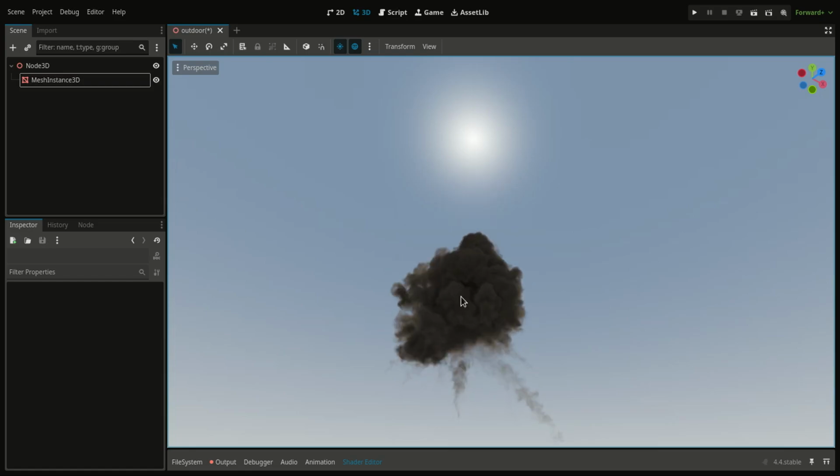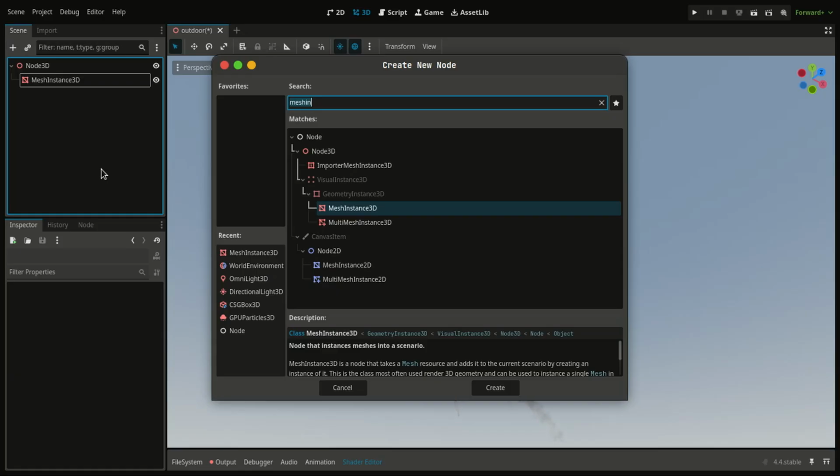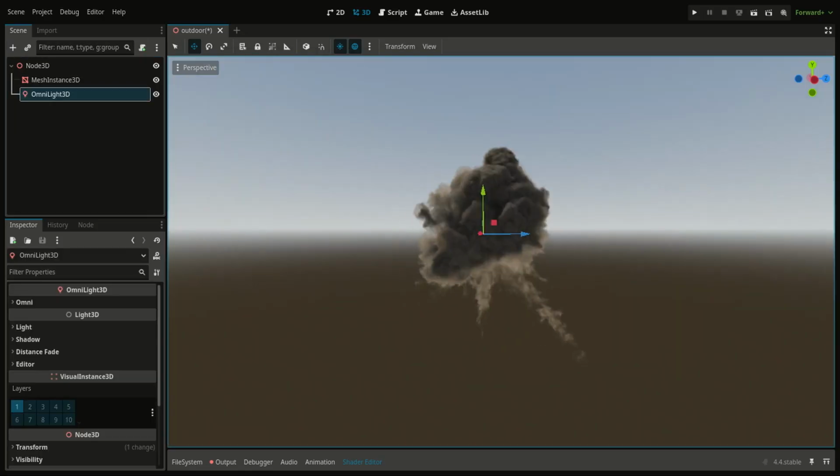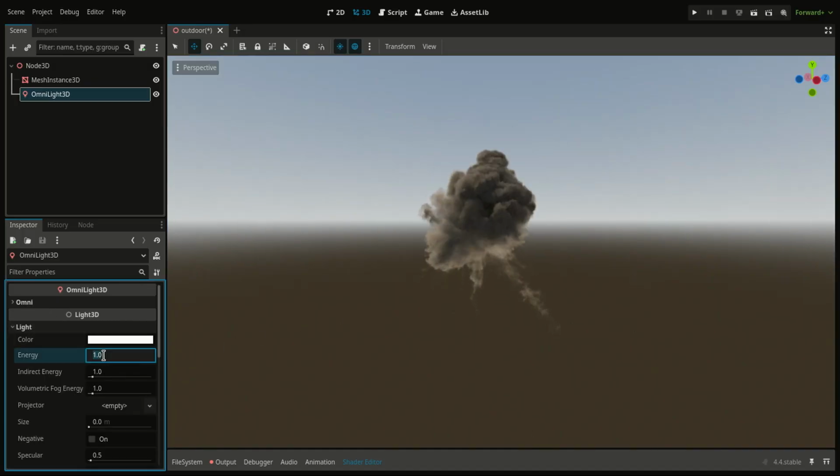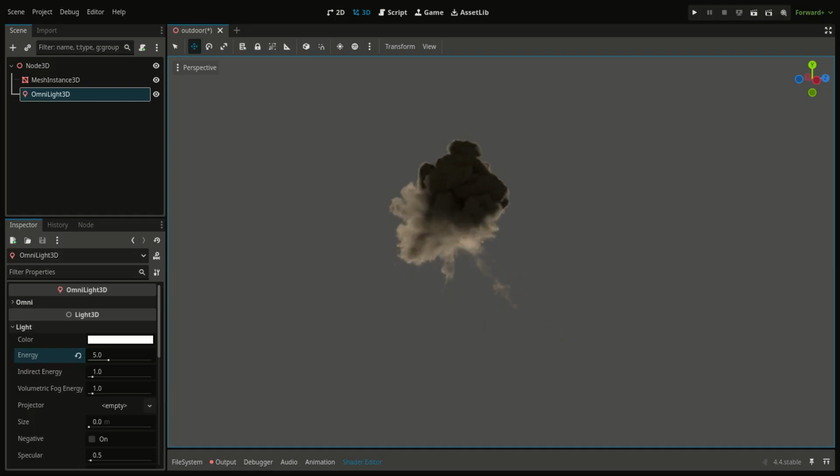It would be more obvious if we had a stronger light, so let's add an omni light here, somewhere like there. And now if you make this light stronger, you can see that we have some backlighting there. So if I move this light around, you can see that we have some backlighting there.